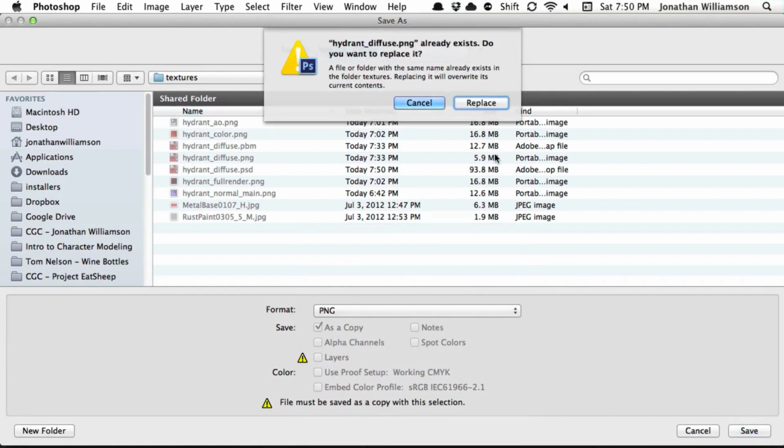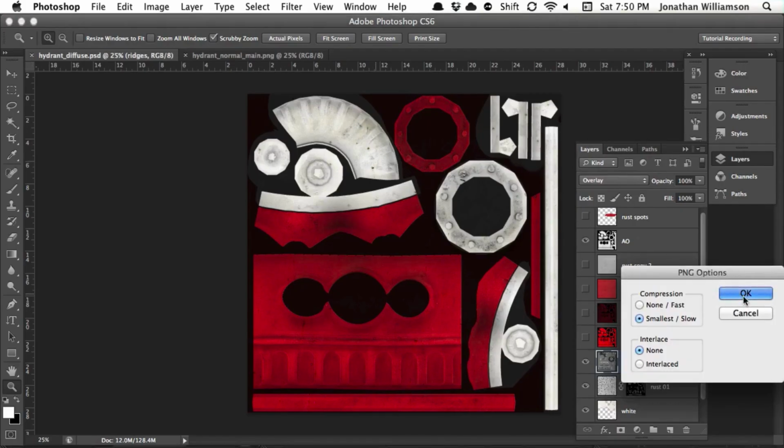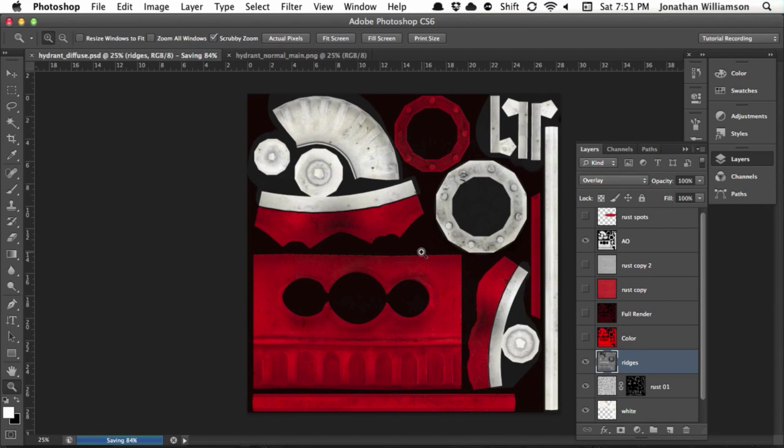And that should do it for our texture map, or for our diffuse map. The next part, we're going to go ahead and add in our spec map so that we can get some good specular variation in there. And then we'll look at combining the two normal maps. And then finally, we're going to bring it all into Unity and show it in a real-time environment.